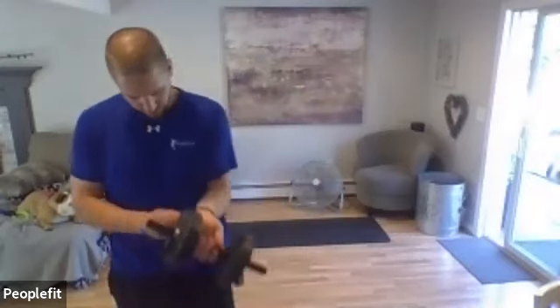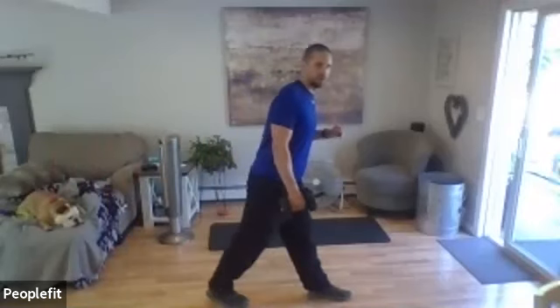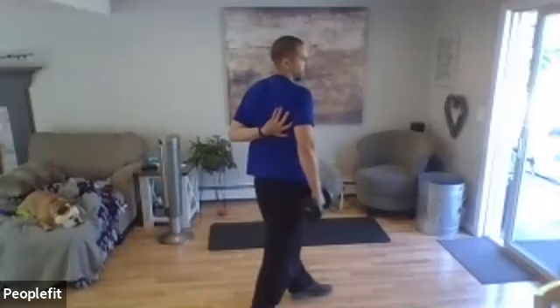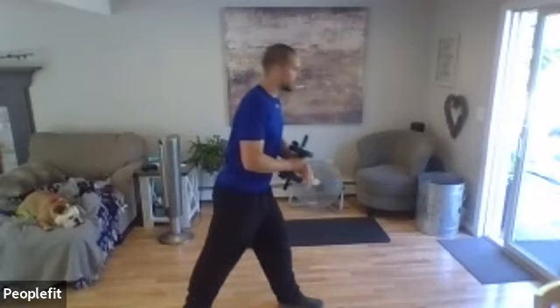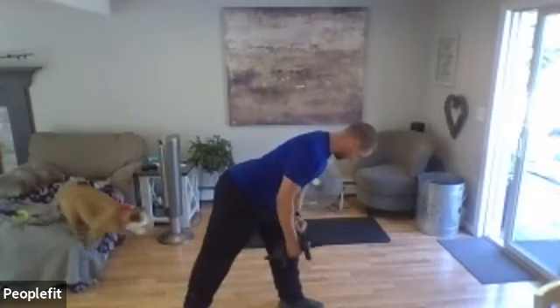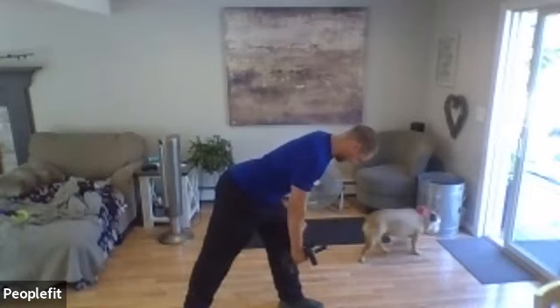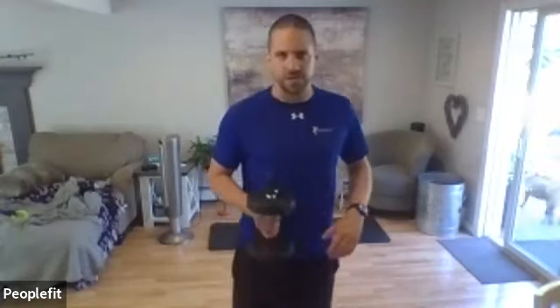Place one weight to the side and hang on to one. We're going to go right-handed to start — left foot up in front, bent over for the row exercise. If you're working here, it's a front bicep position. Good forward lean, flat back — here we go, pull up and down. Keep your elbow very close to your side, nice and smooth.